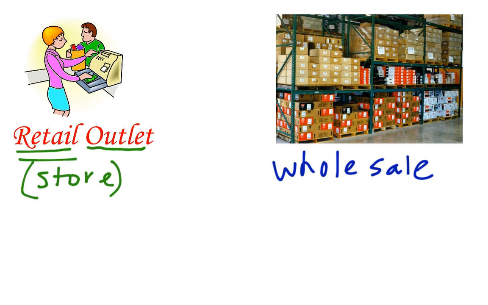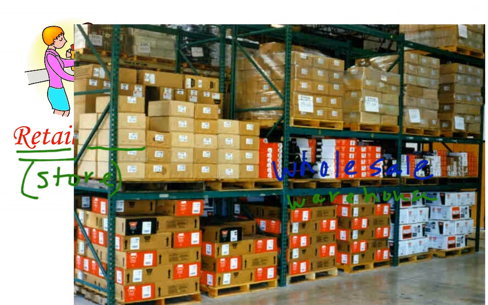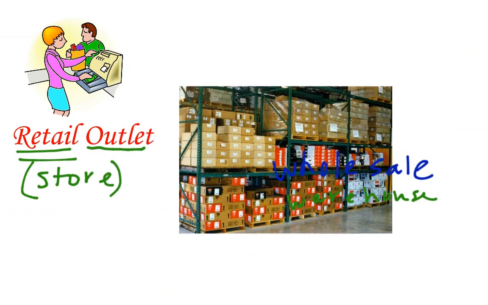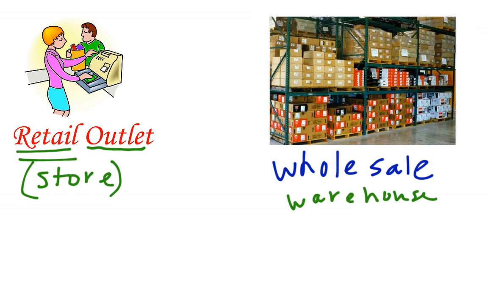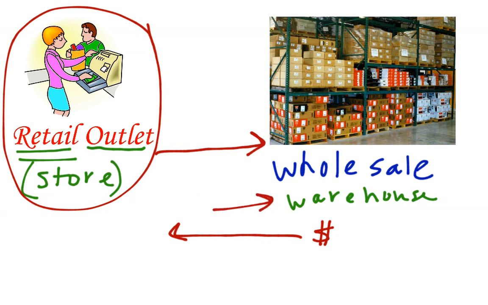A wholesale, here's a picture of a warehouse. So typically wholesale products are stored in warehouses. It looks a little bit like Costco, this picture, but here it is. It's bulk items, things that are not pretty, they're not put on shelves, they're stored. So what happens in business is the retail store has to get their products from a wholesaler. The wholesaler charges an amount, and so the retailer will buy a product from the wholesale warehouse.